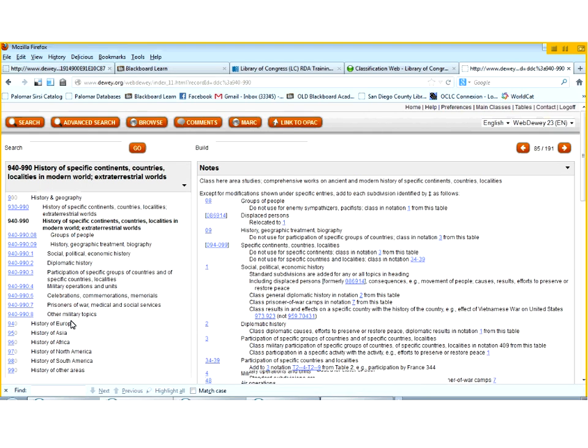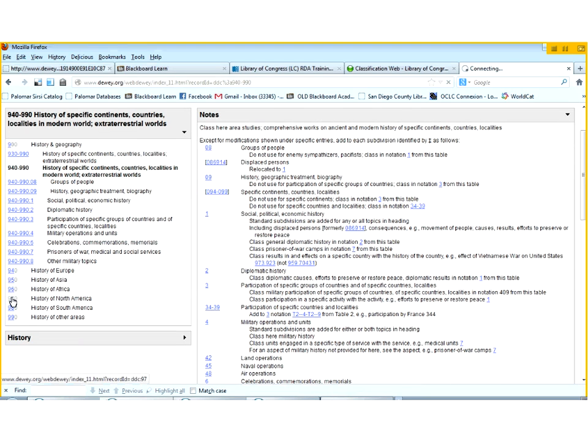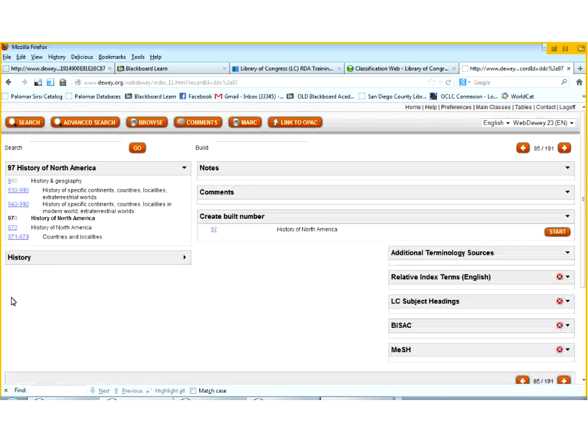And I'm looking for North America, which is 970. Many of us know this, having been raised in public libraries that use Dewey Decimal Classification. So having had homework to do on history, on the United States, etc., we would know specifically that 970 or 900 at least pertains to the United States.